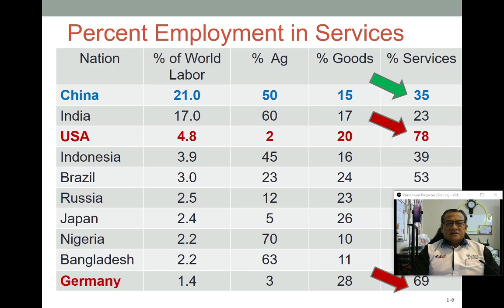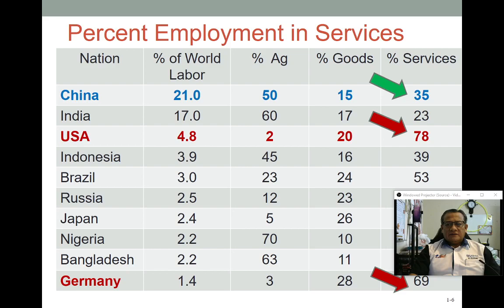If you take a look at a developing country like China, China is still developing, and you can see that they are still focusing mostly on the production and manufacturing of goods, on top of their existing services. It is reported that 35% of employment is related to services. Now you understand the difference between advanced countries and developing countries like China and Malaysia. We are still focusing more on production, in comparison to advanced countries like America, Germany and Europe, which focus very much on services as far as the employment of their people is concerned.